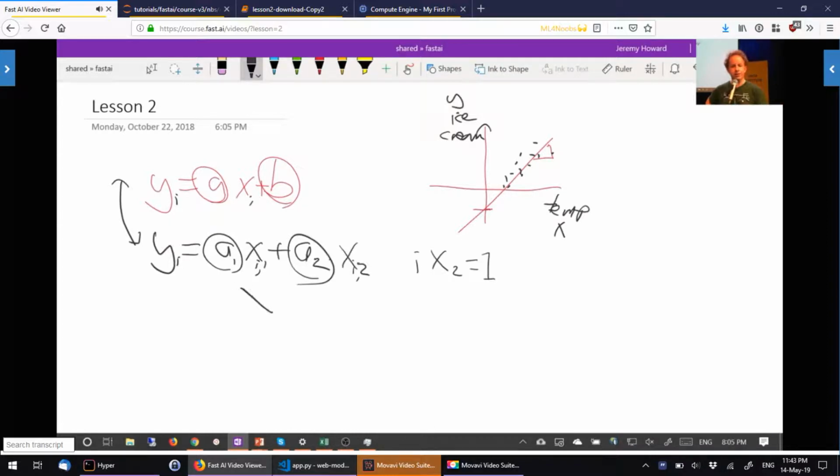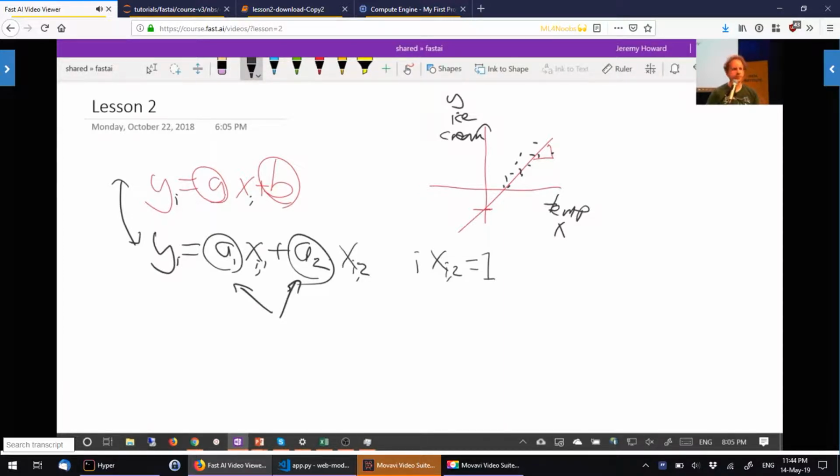So these things here are called the coefficients or the parameters. So this is our linear equation, and we're going to say that every xi2 is equal to 1. Okay? Why did I do it that way? Because I want to do linear algebra. Why do I want to do linear algebra? Well, one reason is because Rachel teaches the world's best linear algebra course. So if you're interested, check out Computational Linear Algebra. It's a good opportunity for me to throw in a pitch for this free course, which you made no money from, but never mind. But more to the point right now, it's going to make life much easier, right?